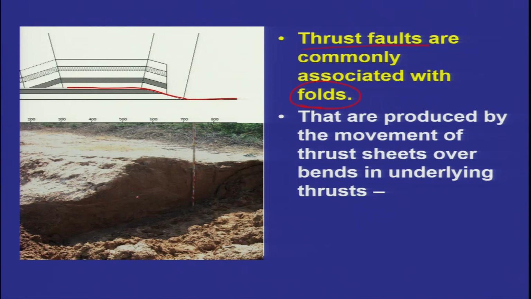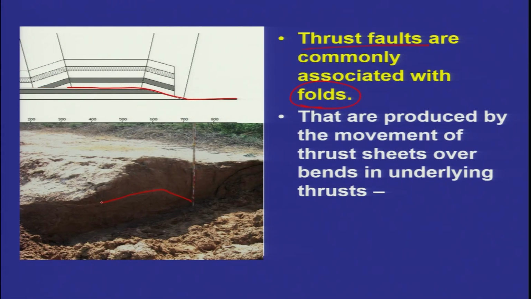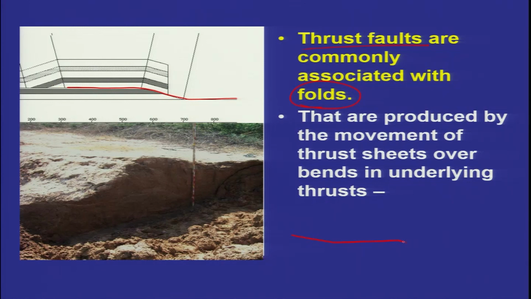Now this is very typical of what we were talking about. You have the ramp here, then you have a flat here, and then again getting into the ramp here. If I just trace this one, it goes something like this. Then it goes up. This whitish portion is the contact between the overriding material and the underlying surface. So this marks the surface before the event. I'll just remove this so that you can clearly see it. So you have the typical flat, ramp, flat and ramp structure.